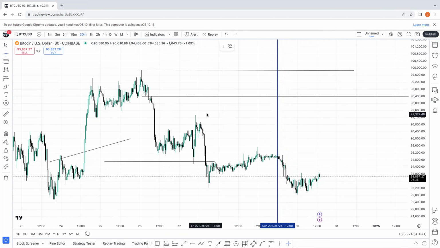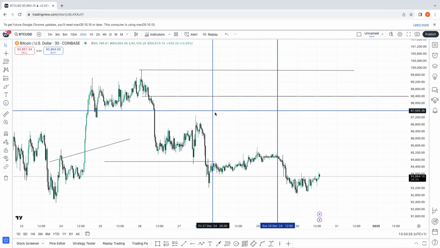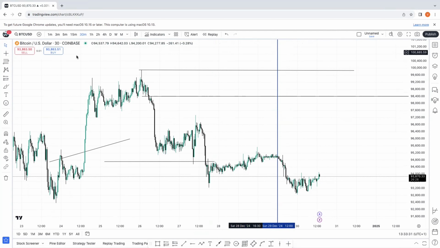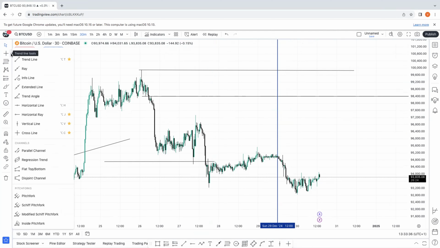So that's that for this. Then the cross line, you can use the cross line if you want to separate your screen into 4 parts. Let's go to the next one. So we are done with the line tools now. So these are the ones you're going to select for your line tools. Ignore the rest of them. You don't really need them, right?